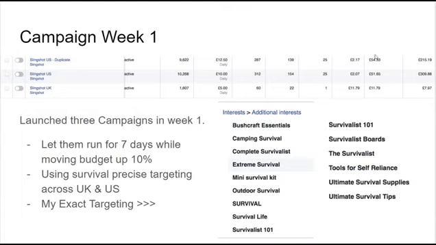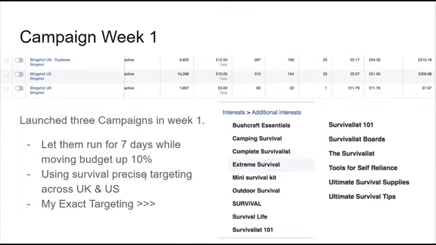It's really good. You can see here right off the bat in week 1 I was getting £2 purchases in the US, which is really good. I launched these campaigns in week 1, let them run for 7 days, and I was bumping the budget up about 10% at a time. These budgets are just what it was sitting on, that's not the actual budgets. I started these on £5 per day and started bumping them up 10%. Once we got to about 10, we jumped to 15, then 15 to 25, and by the end of the week we were running these at £25 per day. As you can see, we were getting these £2 purchases, which was pretty good.